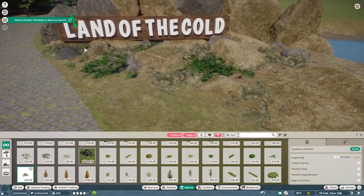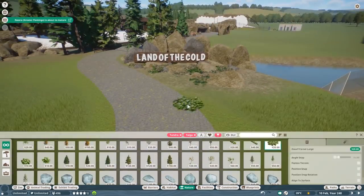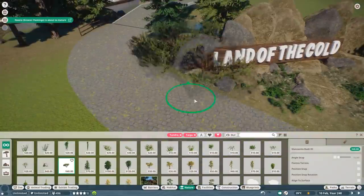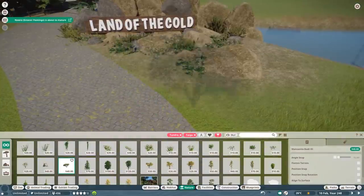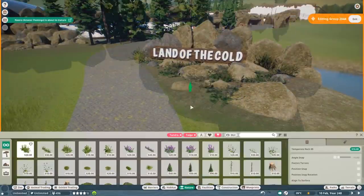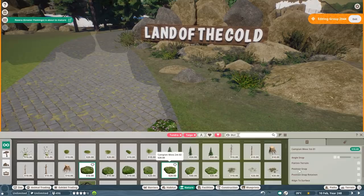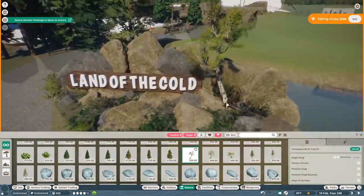Oh, and also I built a bridge at the American Bison habitat. It's more of a stone bridge. I really wanted it to be a very simple but heavy and strong bridge to go into the land of the cold area. I might get back to it a little bit.